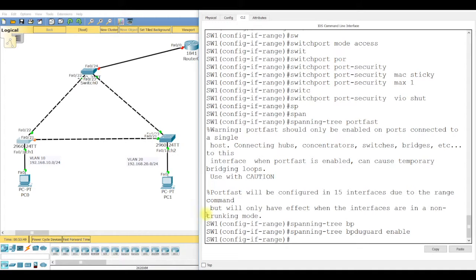What did we do? Well, with spanning-tree portfast in the range of ports we're in, we actually told spanning tree, do not look at these ports. Don't worry about what I plug in. As soon as I plug something in, make it designated forwarding. That's what that said. So spanning tree's not even looking at these ports any longer.